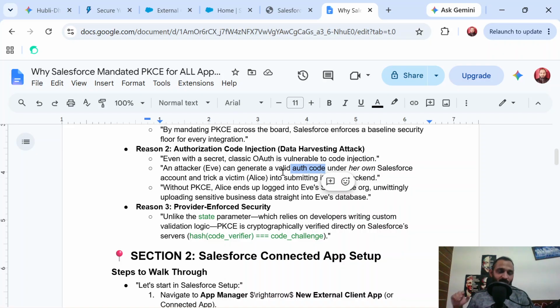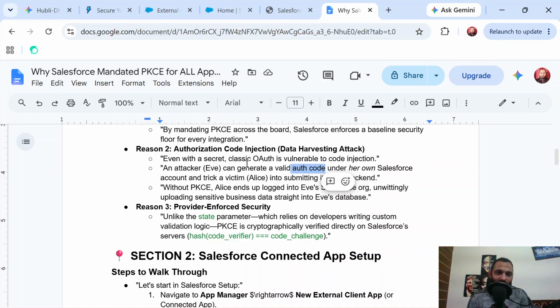Basically, all the session info lives in the backend. Only the session cookie gets sent to the front end, and if you use HTTPS cookies, then it cannot be stolen. It cannot be used by anyone. So this way, your code verifier and your code challenge are secure.